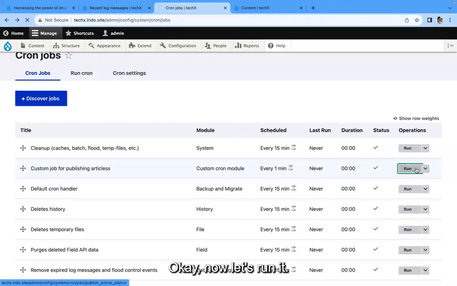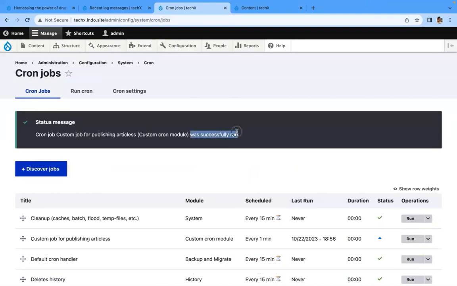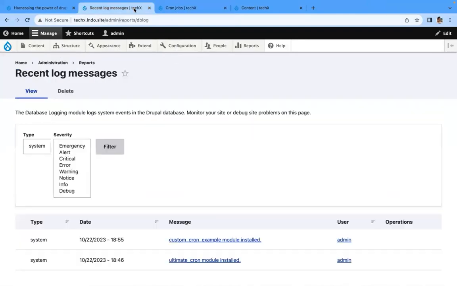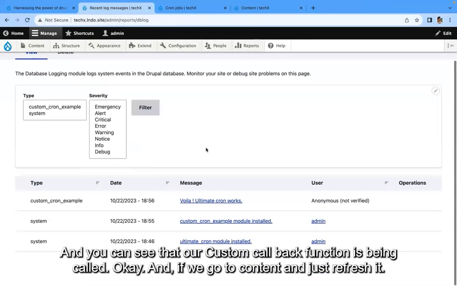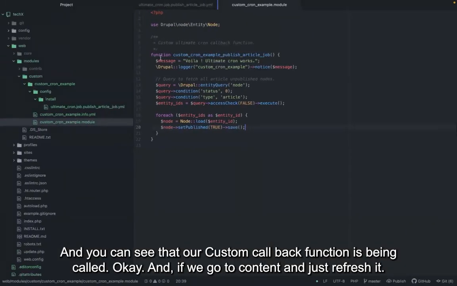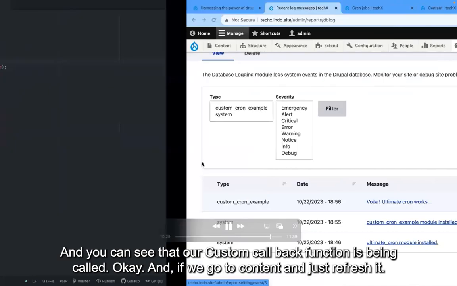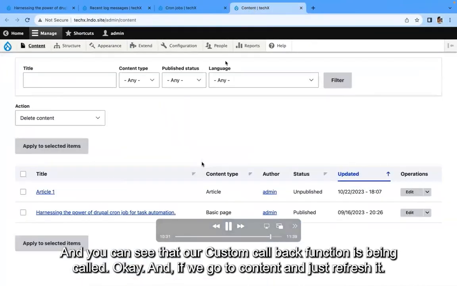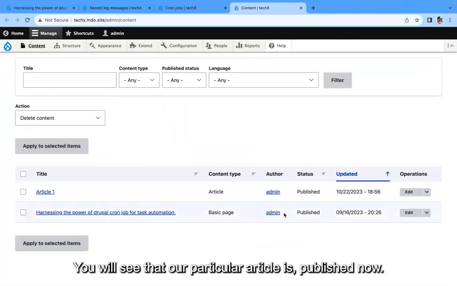Now let's run it. You can see that our custom callback function is being called. If we go to content and refresh it, you will see that our particular article is published now.